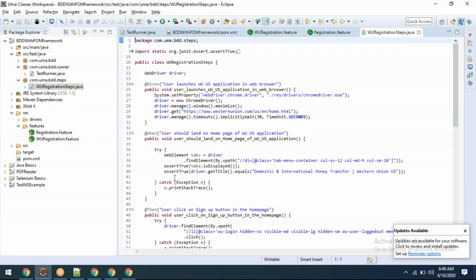It's a simple BDD. Tomorrow we'll move to page object model. After that, we'll generate reports, with customized test reports and JVM Cucumber reports. These are the three things.